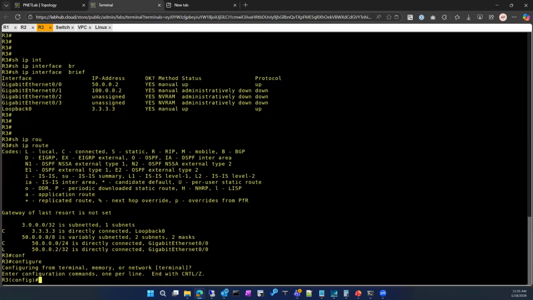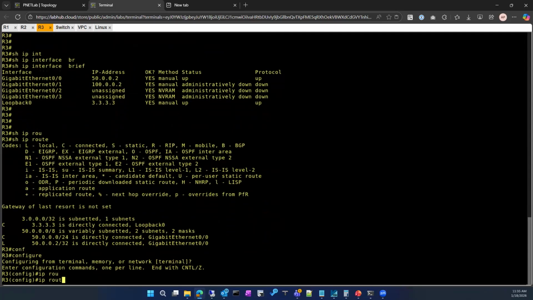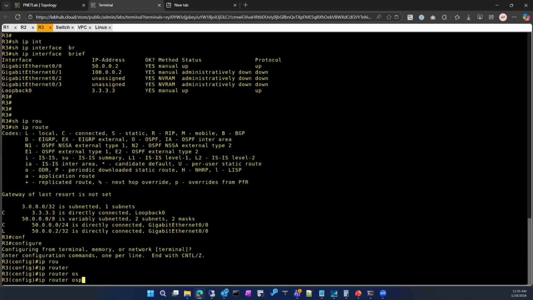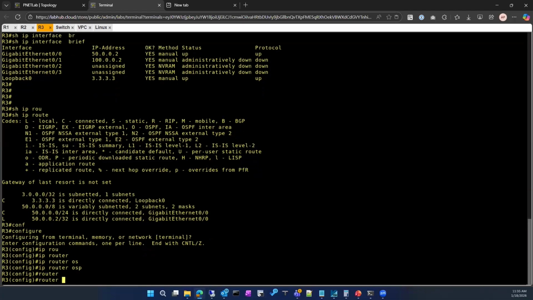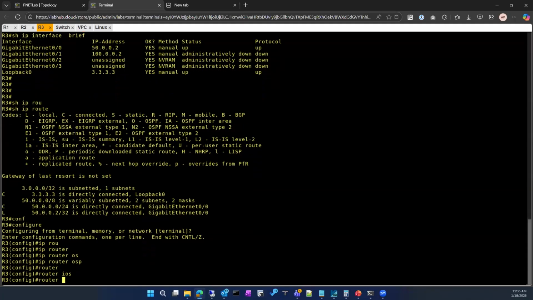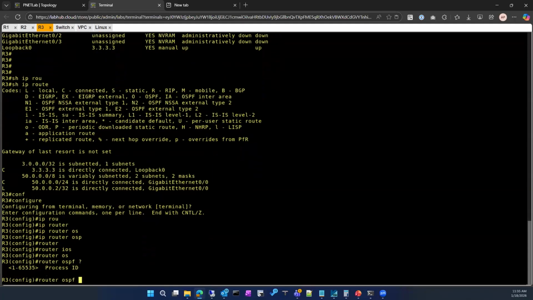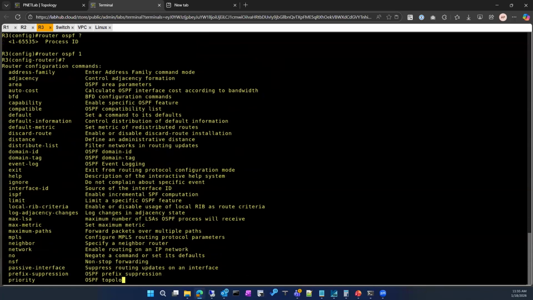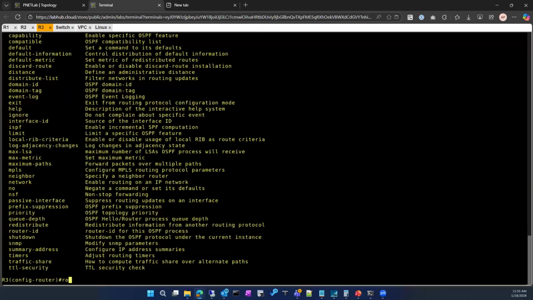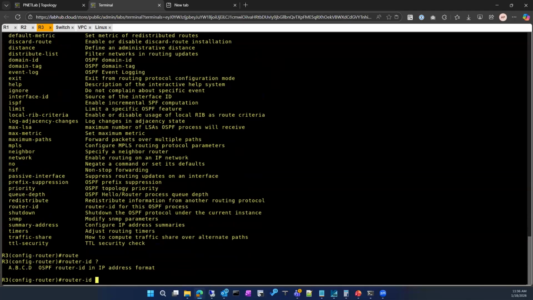So I'm going to do router OSPF 1, the process ID. It's a good habit to always use a router ID, for identification. We will discuss the link state ID. It uses the router ID as a reference for the link state ID. I'll show you in the topology, you'll understand.